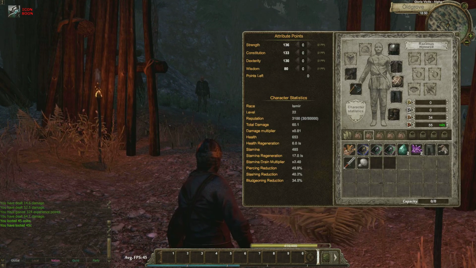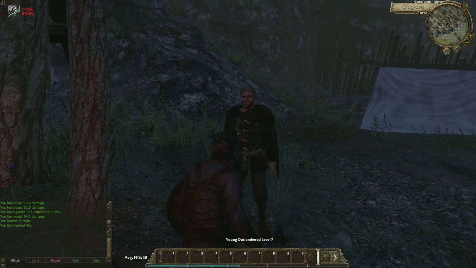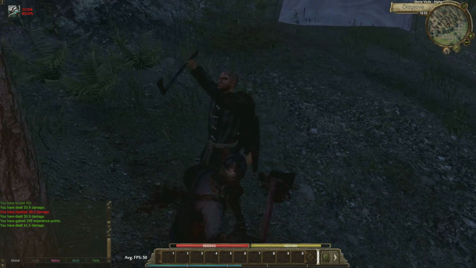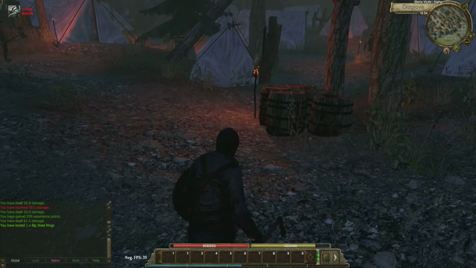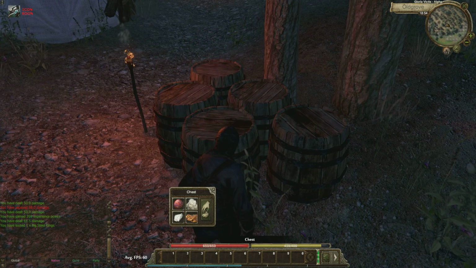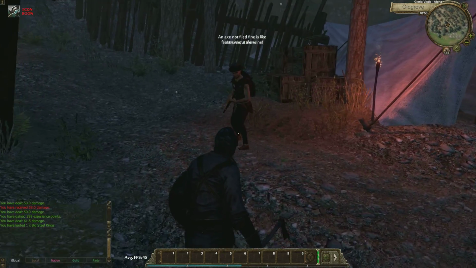I am level 22 at this point, and kicking butt pretty bad. This guy's level 7. But I have not killed the chief yet. And so that's why I'm gonna record this, because the chief is a pretty tough guy. He's level 20, but he fights like level 40. He is very tough.